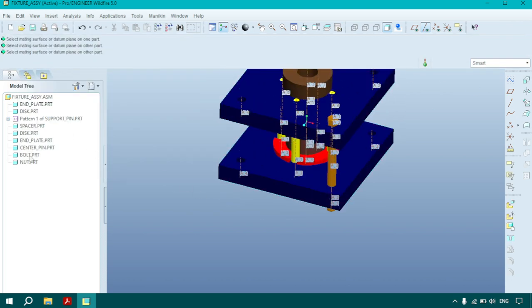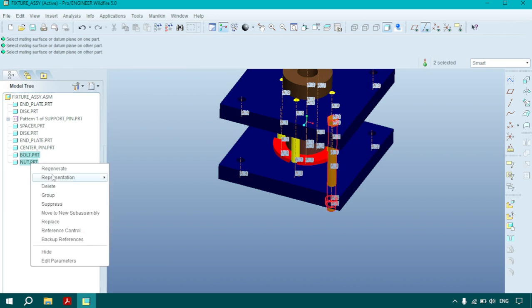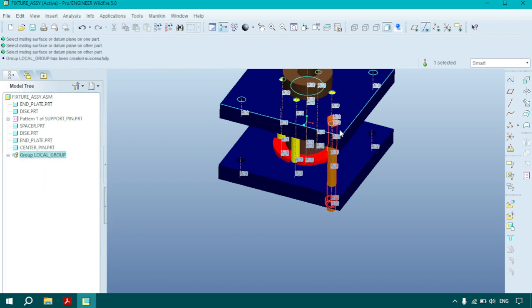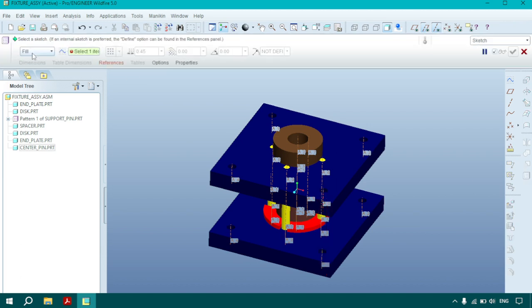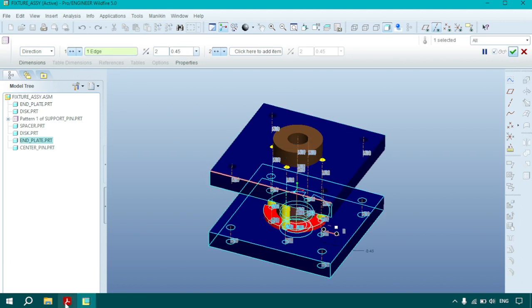Next we will group the bolt and nut together. So this is now one part. Go to pattern, select the direction pattern, select first reference direction in this way.